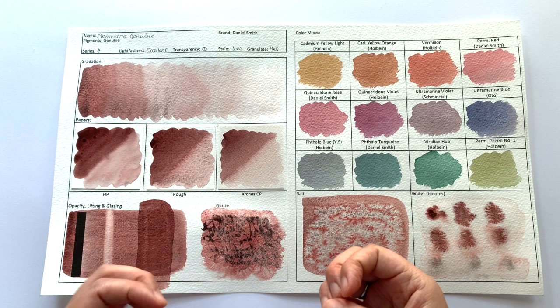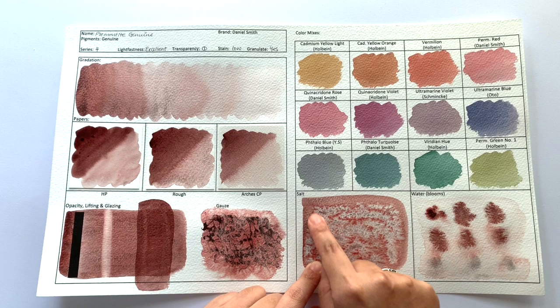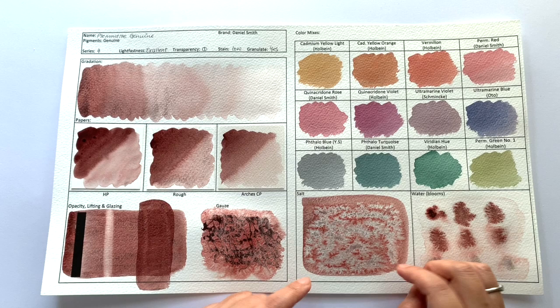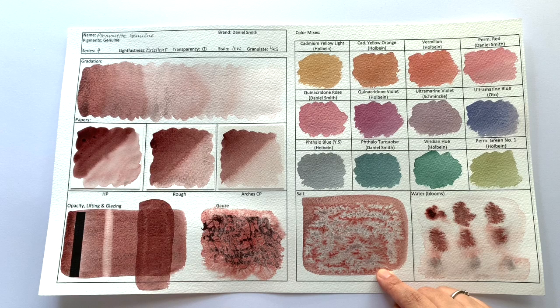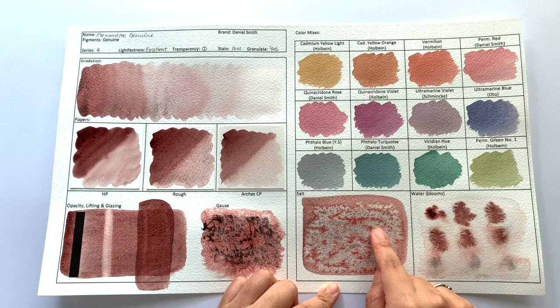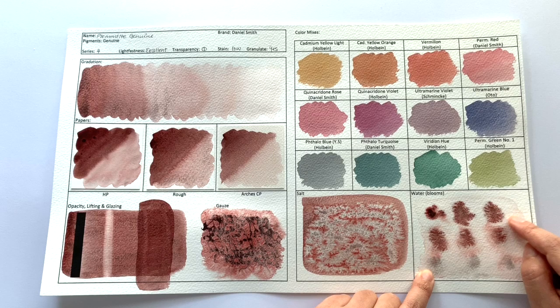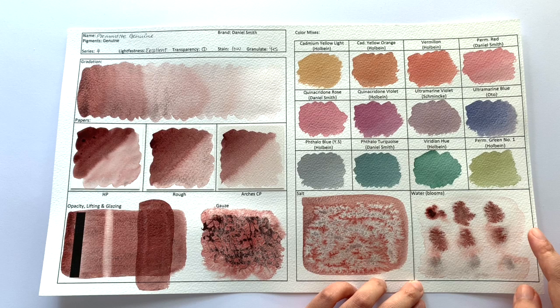For reaction to salt, it definitely reacts. It's a relatively bigger reaction and it's not localised into dots — the reactions are connecting with each other. The red colour gets pushed out and the black pigments stick with the salt and collect together. The black pigments do get soaked up by the salt, as there's not much darkness remaining on the paper itself. In terms of wet-on-wet, it spreads quite well and creates a fractured look which is quite interesting. The paint moves through water quite well, as shown by the whole background being tinted in this violety-pink colour.